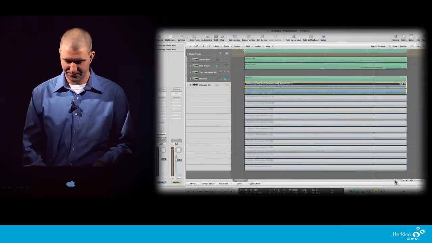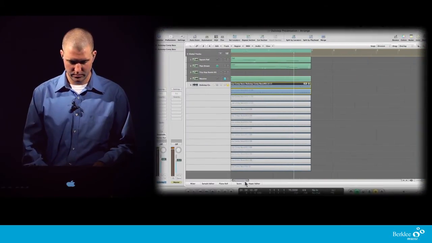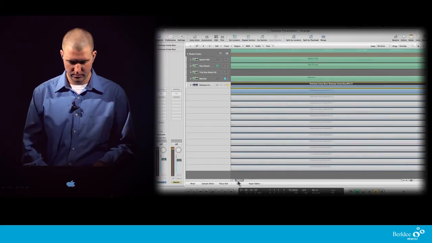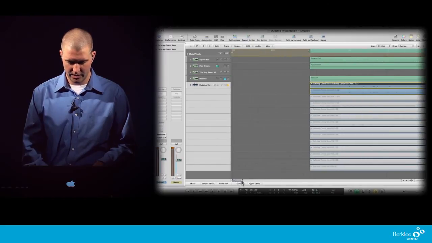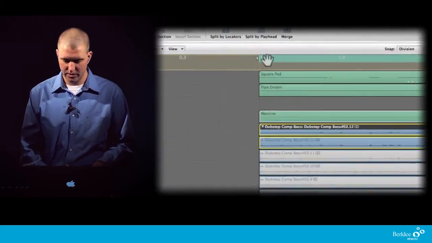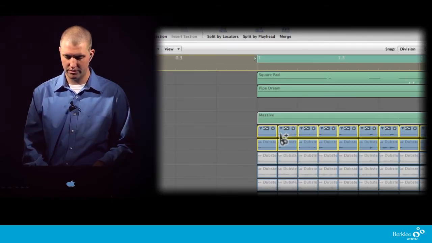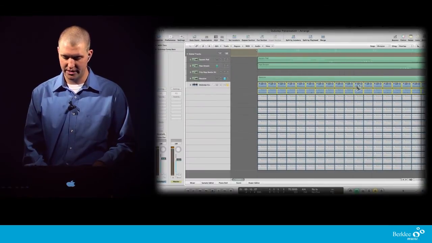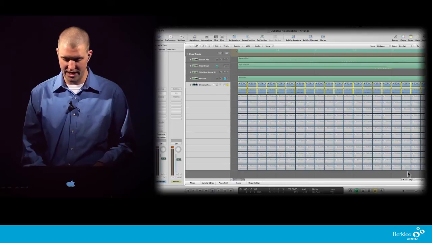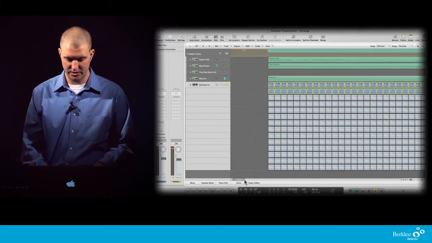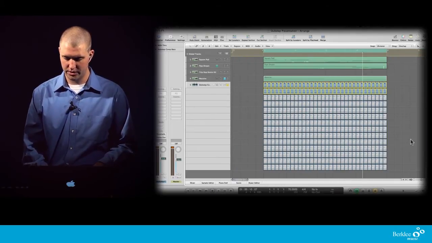I'll zoom in. And just check my, so that is 1, 2, 3. So the eighth note will be in the middle of that. Hold Option. When I cut, it chops it up evenly throughout the entire thing. So now the entire take is just chopped up. And I have this great grid that I can now just click pieces through and do my comp.